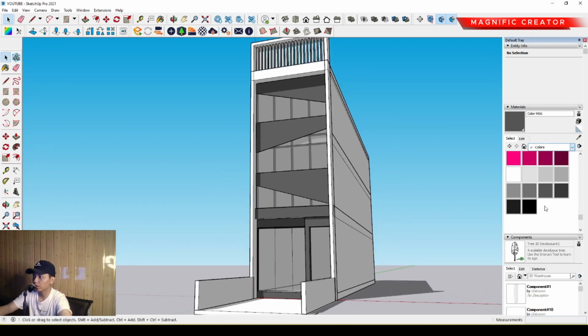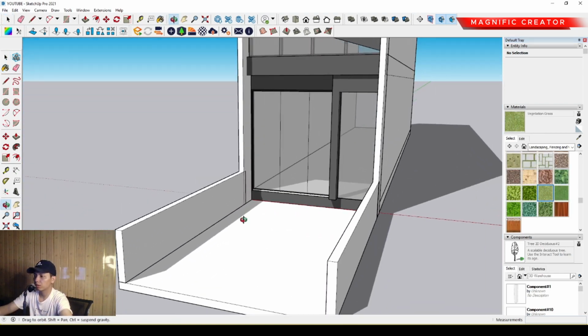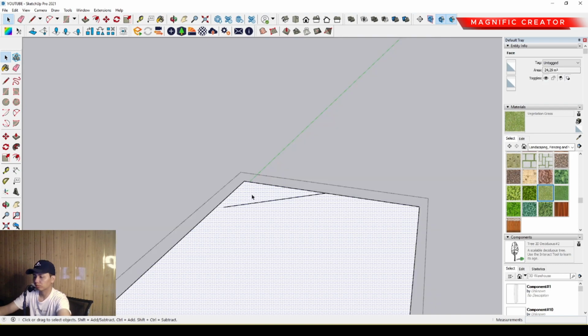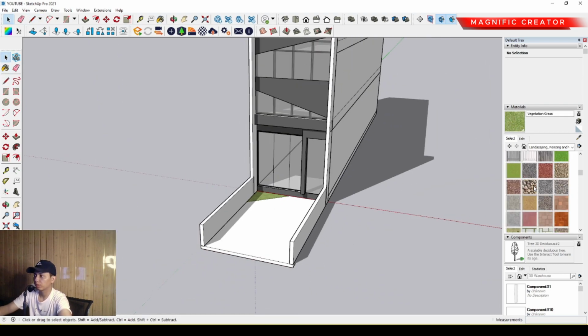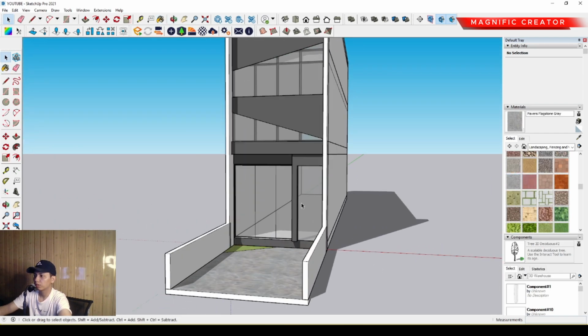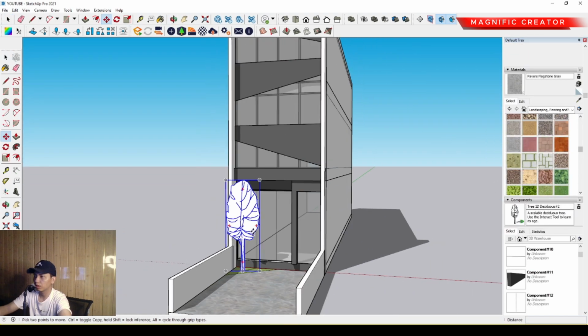Okay, and then we can use landscaping. We can use landscaping, small landscaping. Maybe we can set the tree over there, just a simple tree. Then we can set the landscape on here. Okay, just like this. Then we can set the component. We can place the component to this position.